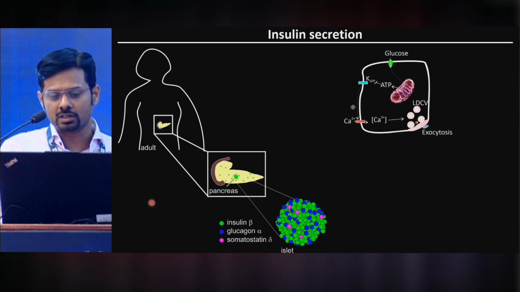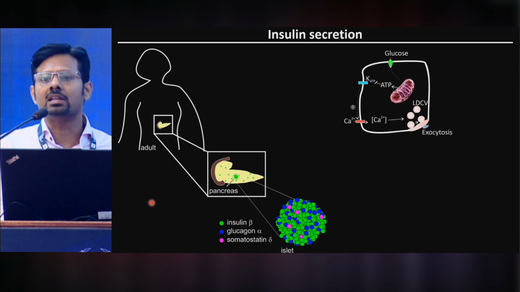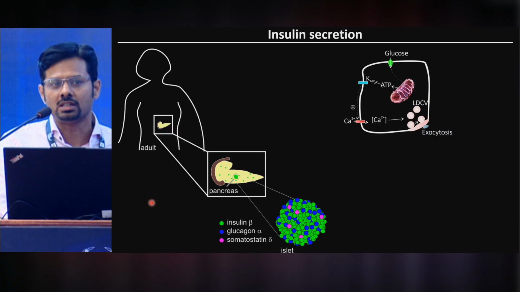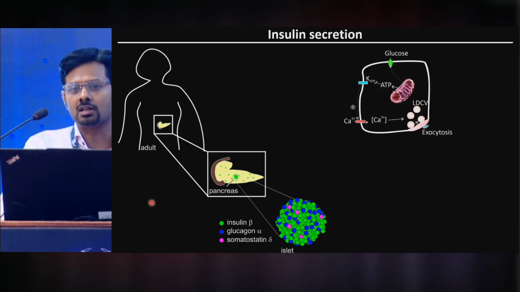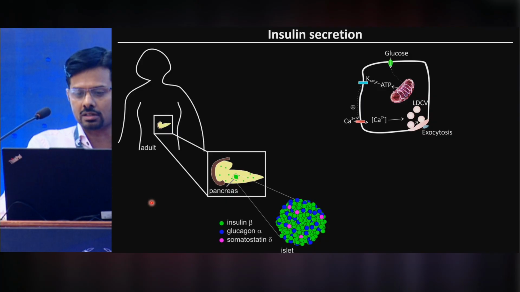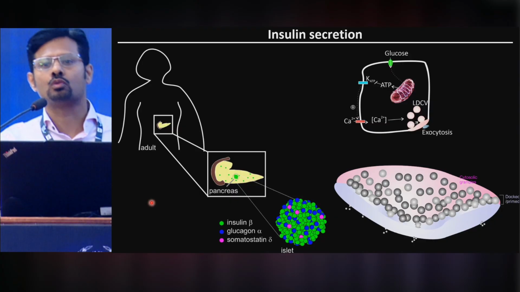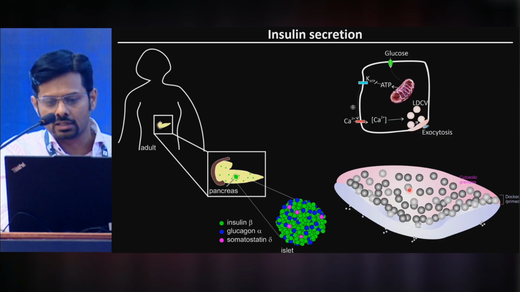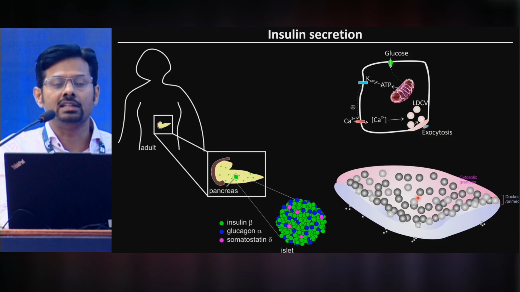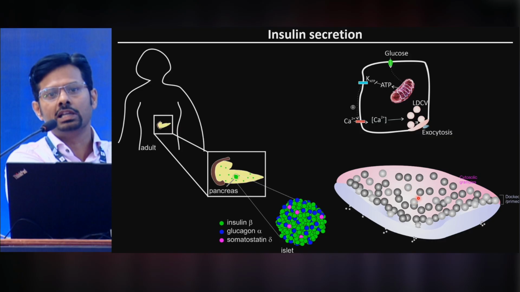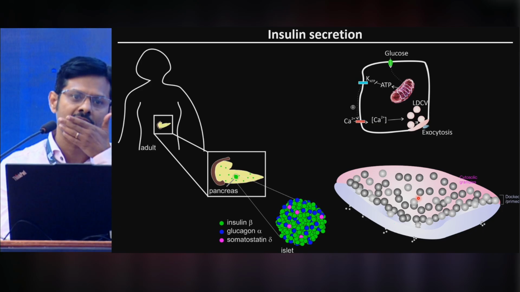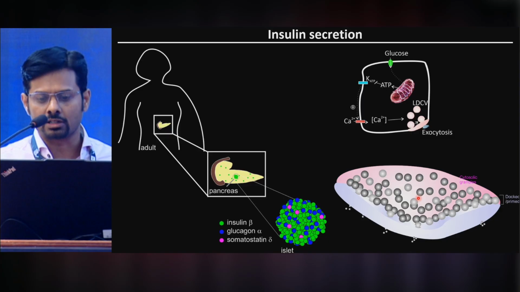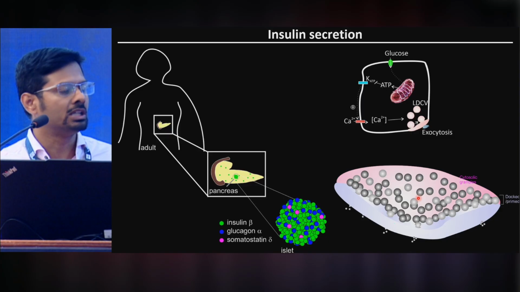What I'm going to introduce further is that in the pancreas, in the beta cells, glucose goes in, and once the glucose uptake happens, there's an increase in calcium, and that is what leads to insulin secretion. Insulin is stored in large dense core vesicles. These vesicles package insulin as their core, which you see in the cytosol here in the pink background. Then these have to fuse to the plasma membrane to release their content. This is what happens in neuronal cells when synaptic transmission happens. This is exactly the same in beta cells as well. Peter Thorn and colleagues have shown this also in human islets.